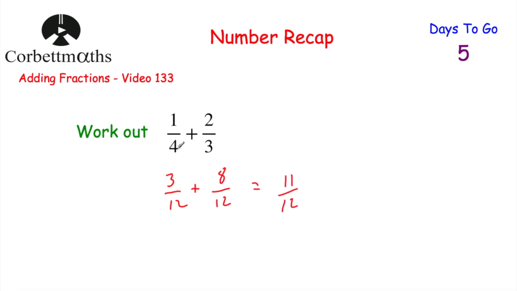So whenever we're adding fractions, we need to make sure they've got the same denominator by finding equivalent fractions like this. If you've got mixed numbers, make them top-heavy fractions to begin with. So for instance, if this was 1 1/4, you'd make that 5/4, and then you would do the question like that. If it's subtraction, it's just the same, but instead of adding at this point, you would take away the numerators, and that's it. So in terms of adding fractions or subtracting fractions, just make sure they've got the same denominator, and then you can do it quite easily.